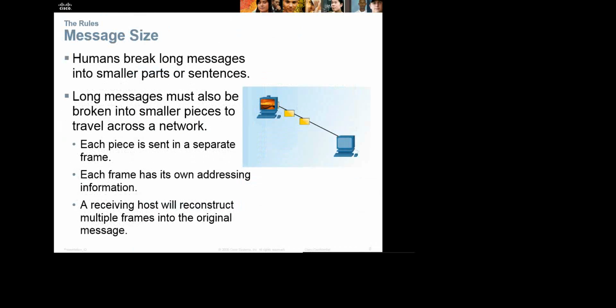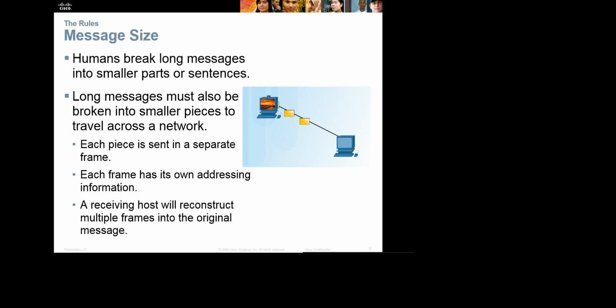So the message size, it's possible to send the whole message at once. It's definitely possible, right? But it's generally not a very good idea. For example, if you take the letter example, if I write, I don't know, a letter that's 3,000 pages long, I had a lot to write. Will it fit in one envelope? Probably not. It's a lot of pages, so I'll need a very big envelope. That big envelope is going to get stuck in the post box, right? You understand?